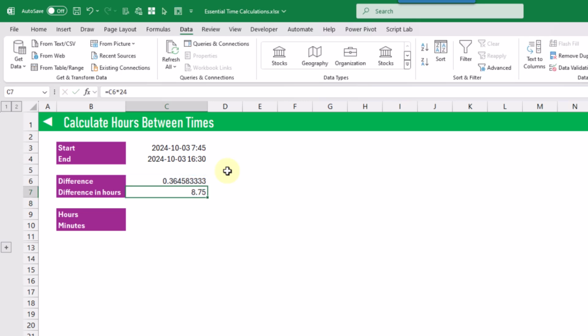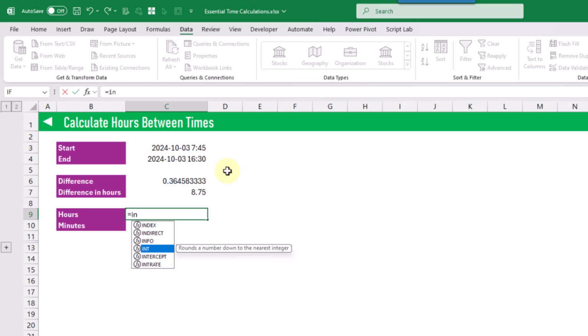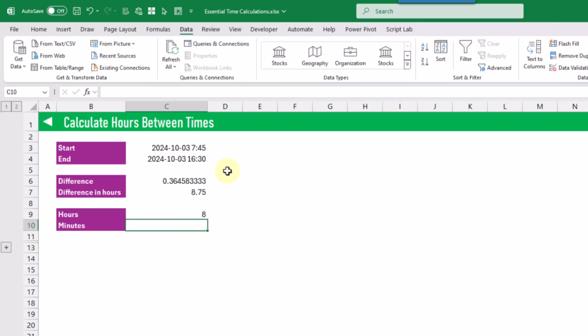And here you can see that that gives us 8.75 hours. And so in order just to get the number of hours, then all we need to do is take the integer part of that value, and we can use the integer function to do that. That just gives us the 8 as the integer part of our number of hours. And we can also get the decimal part of that number of hours and then convert it into a number of minutes as well.